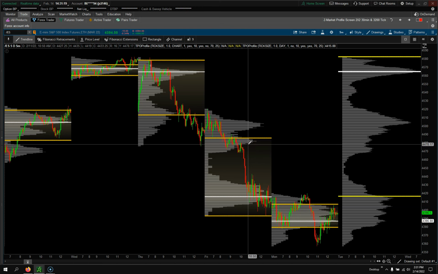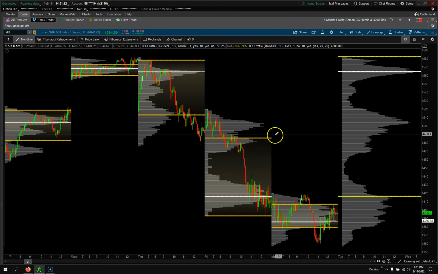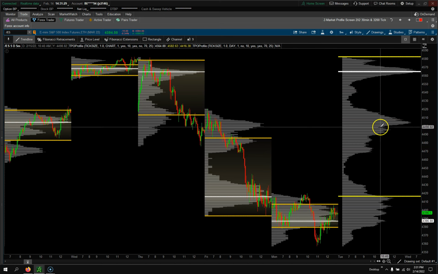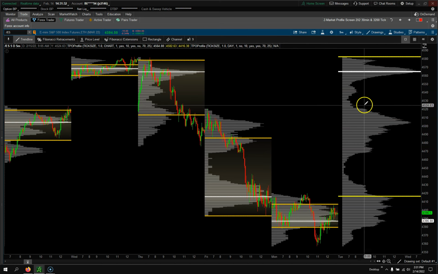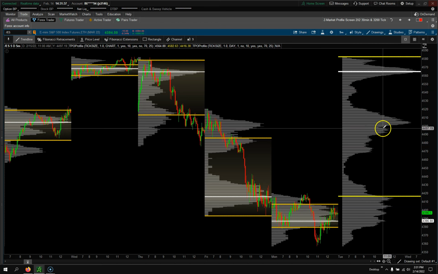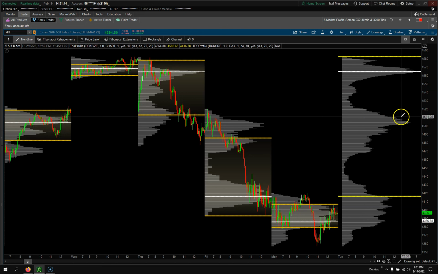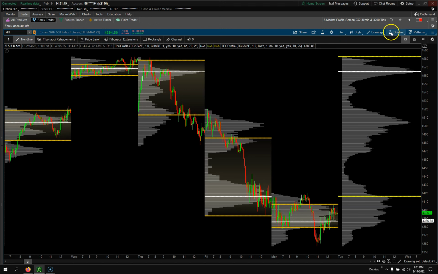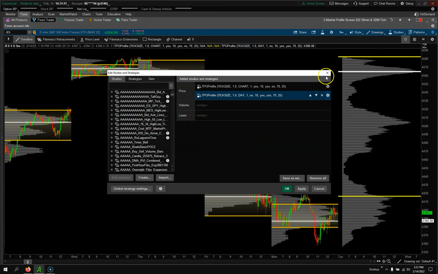But if you start to think that way, then you could really go, okay, hey, they probably want to clean up this little profile right here, right? And maybe clean up this little low volume node to make it look very clean here instead of so staggered. So what'll happen is price will come here, fill this in, and then this will start to fill in, and then it looks very clean, on the top side and on the bottom side. So hopefully that helps.